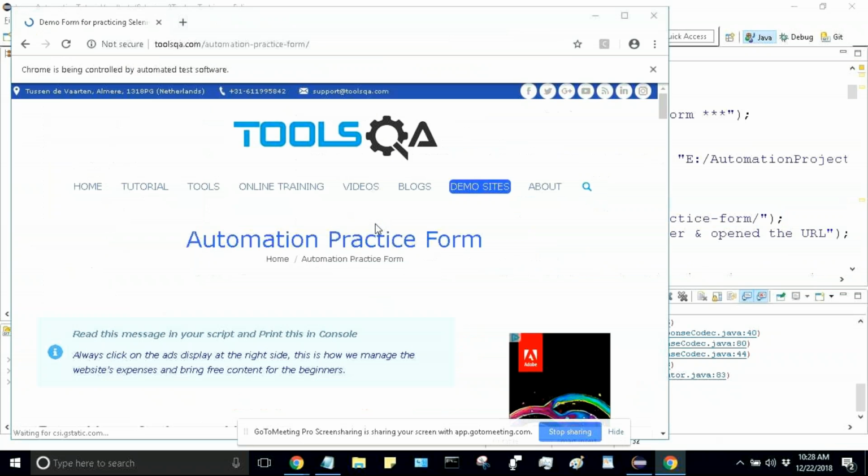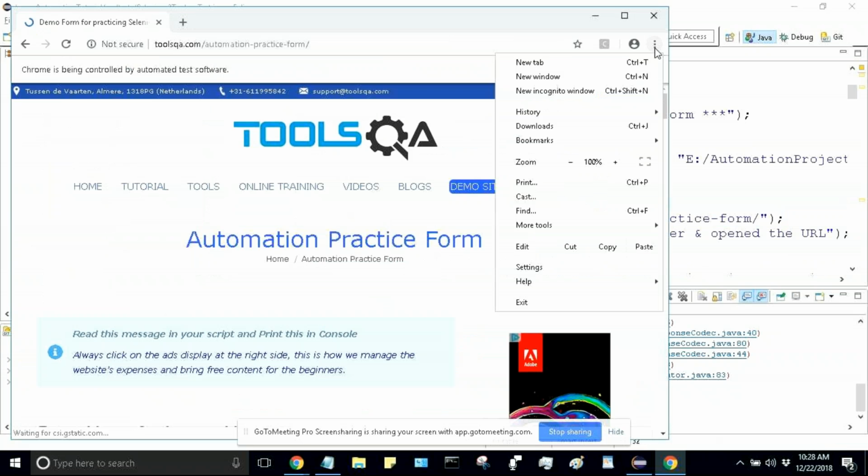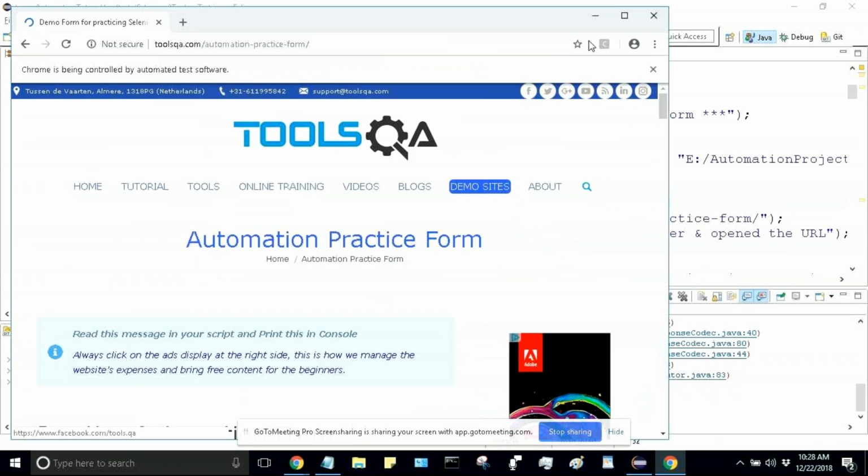So let's try this again. Why is it throwing? Let's reload.